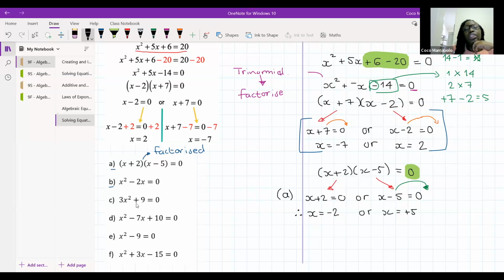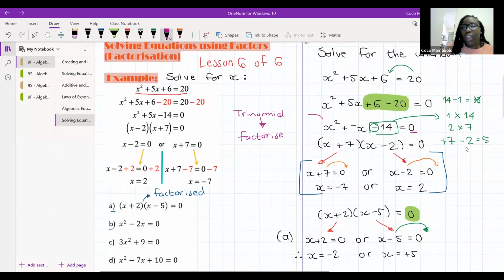Ma'am, the brackets, don't they mean multiplication? Brackets do mean multiplication, but in this case, we're factorizing. The rule when we're solving for x is not to multiply in or out. I'm going to show you the instances where we should multiply out. But in this case, remember, let's look at that first question that we had. In this question, we had a 20 on this side, right? Yes, ma'am. And then I took the 20 over to the other side and it became negative 20.